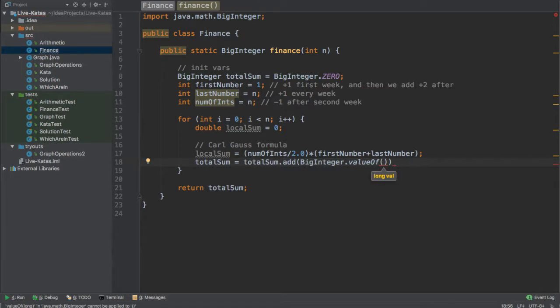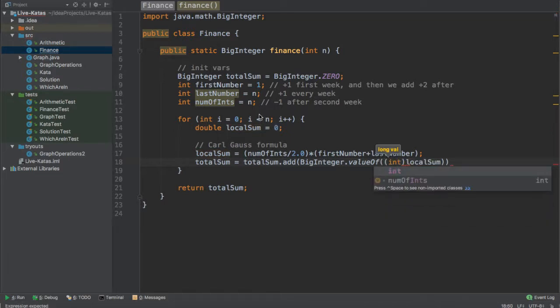And here we'll put local sum. And because local sum is a double, it needs to be cast into an int. Okay, so that takes care of summing all the money for each day for every week.